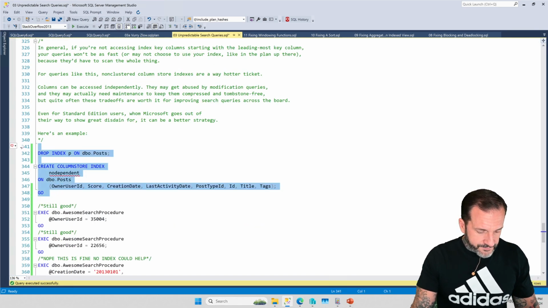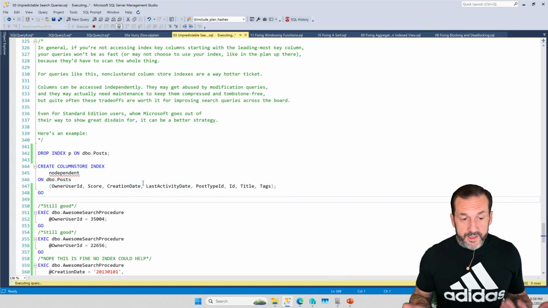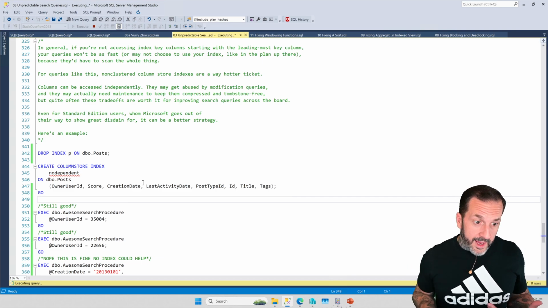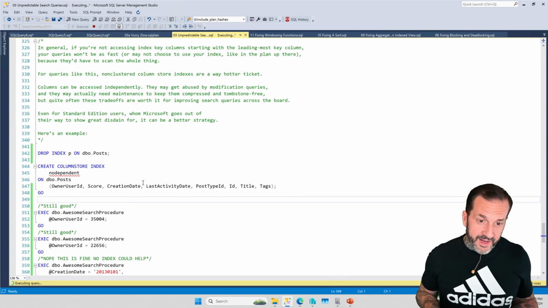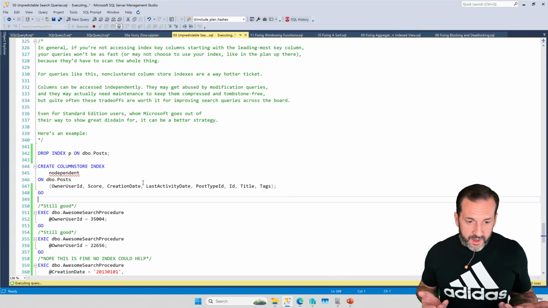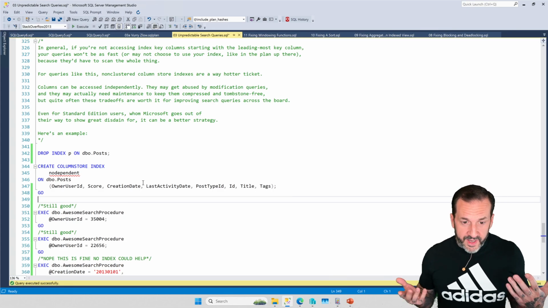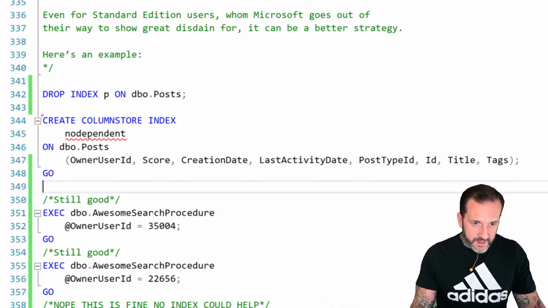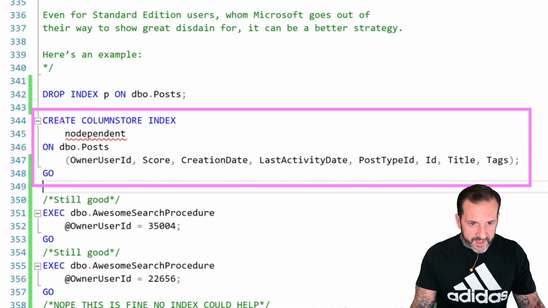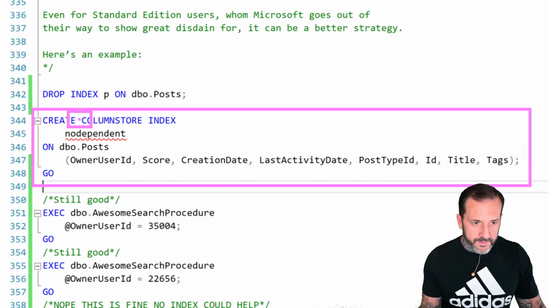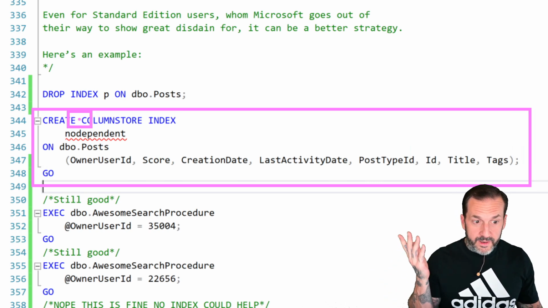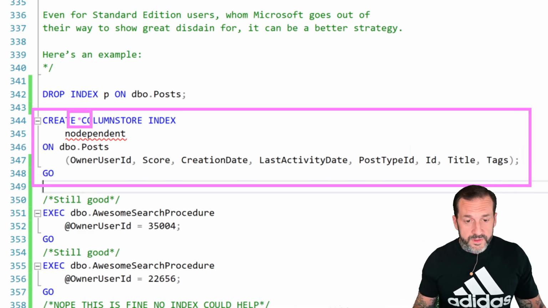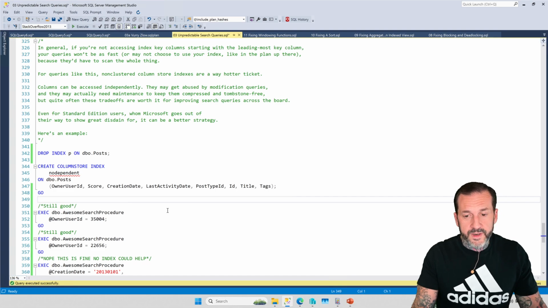So what you generally want to do, if you can, and there are lots of considerations for this, and we've already gotten to the 20-minute mark here, and some of you may feel dissatisfied that I have not gone into all of the potential things that might come up by using column store, but it's generally creating a non-clustered column store index, right? Just because it doesn't say non-clustered in here doesn't mean it's not. I can't create a clustered column store index on the post table because it already has a clustered row store index. So it is creating a non-clustered column store index.